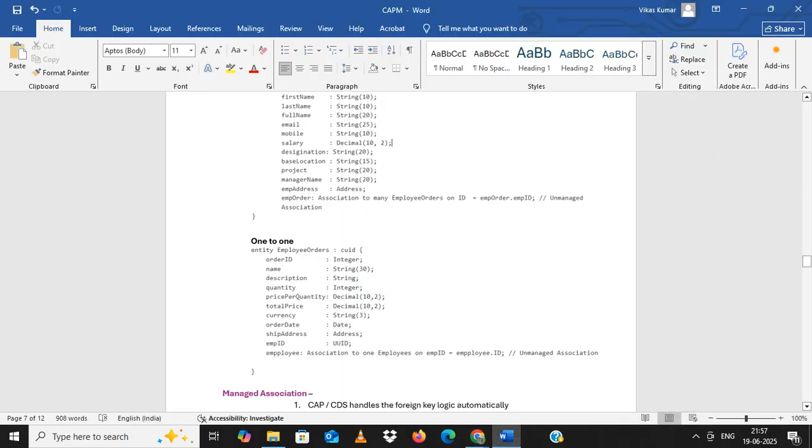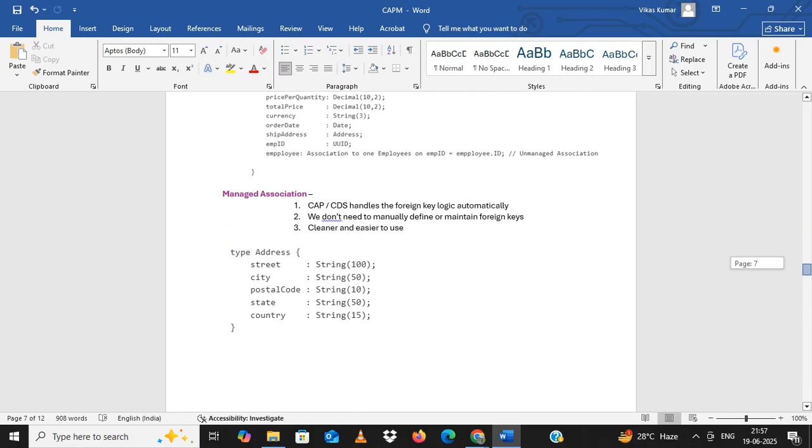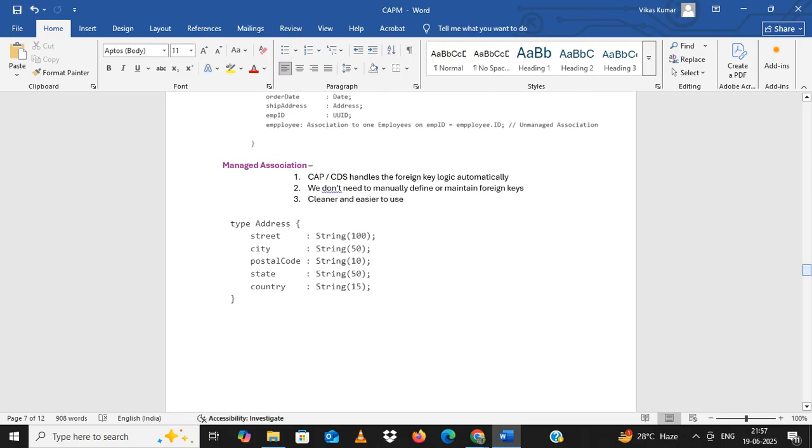Now let me show you the managed association. Managed association means everything will be the same, but we do not write the manual condition. Here we have written the manual condition, but in the case of a managed one, there is no need to write it manually.